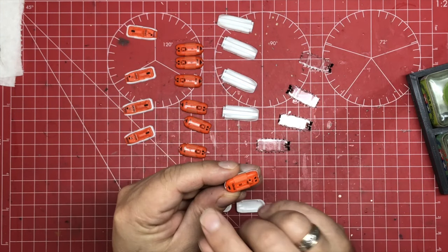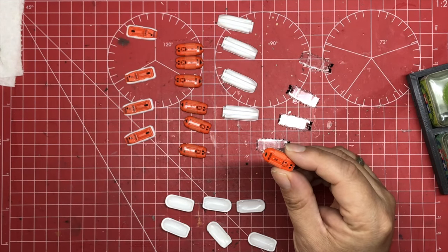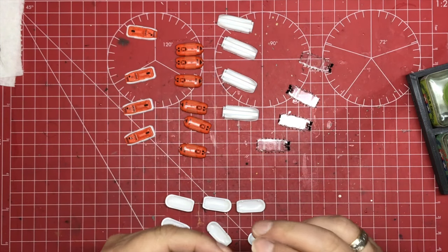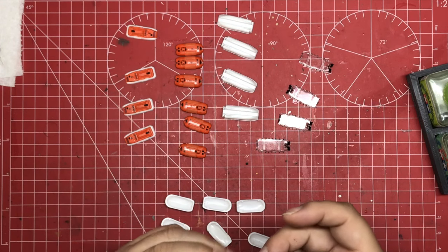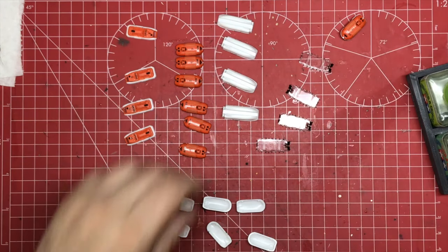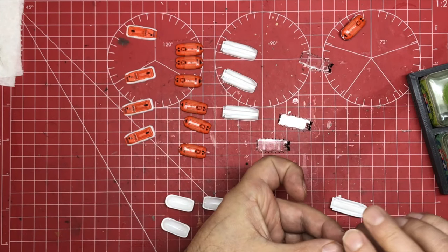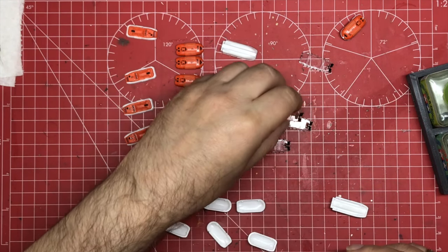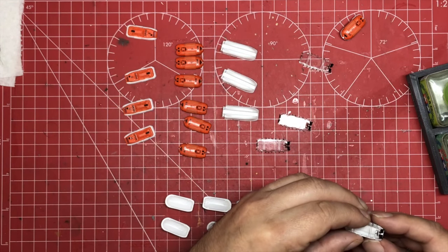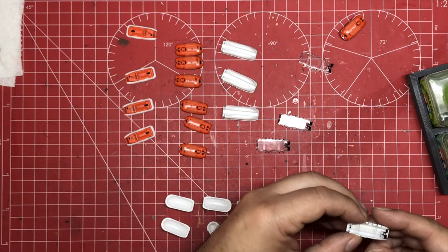So it mounts in these two ends here, and there's a particular sequence for them and a particular direction for them. So what I'm going to do is look for best sides, and we might have to do a little bit of touch up as well, so we can do that before we do it. So that's that one. Let's just have a look at this one. So the same principle, only we're dealing with the glass parts. Just want to check the fit. Yeah, the fit is good. There we go.